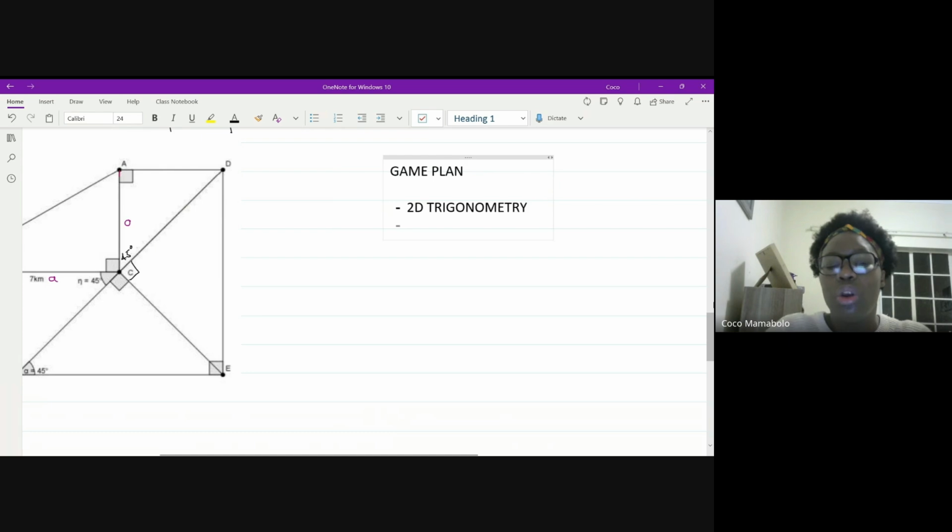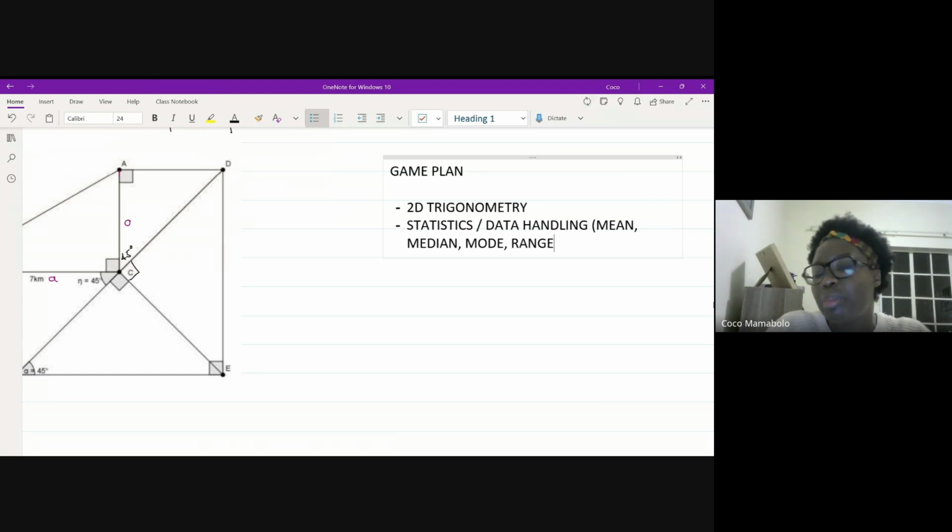From here, we are going to go into statistics. Okay, and if you are not sure about the word statistics, it's data handling. We've all done data handling before. We've all done mean, median, mode, range, all that lovely stuff. It's just going to be on a bit more of a bigger scale. Okay, no, we don't do 3D trig until grade 11. Okay, 3D trig is grade 11 and grade 12 stuff. All right. And I see the hand. I'm going to answer it in just a second.